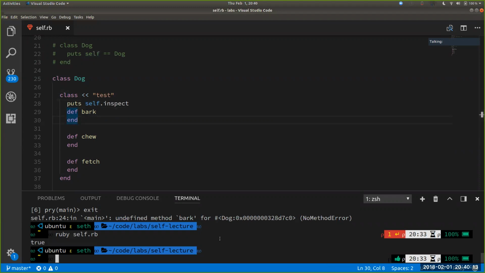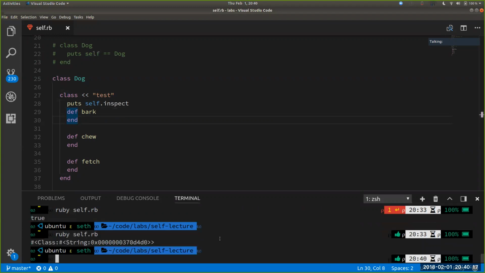Let's look at this. This will be interesting. So we're seeing that we're getting this string object inside of the class object. And that's because test is this string.